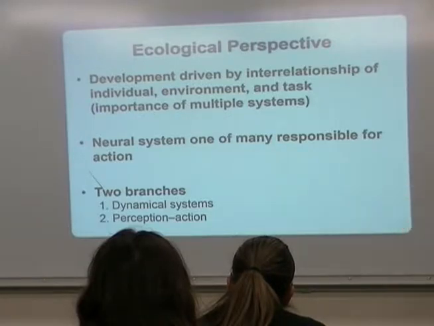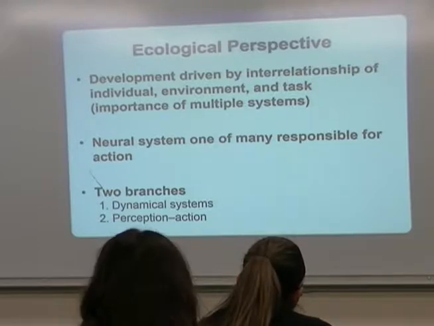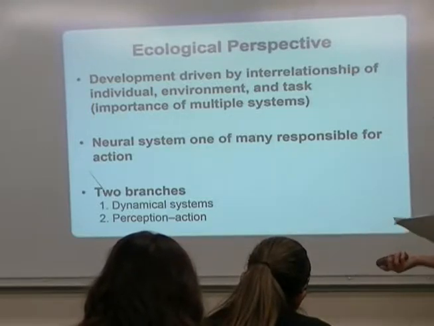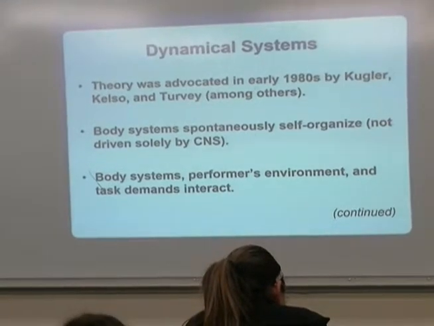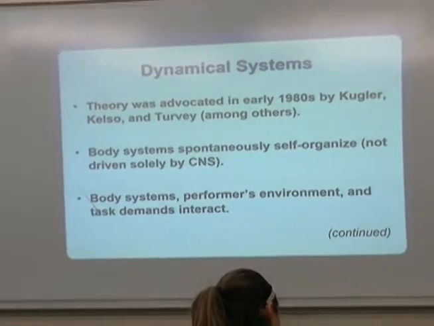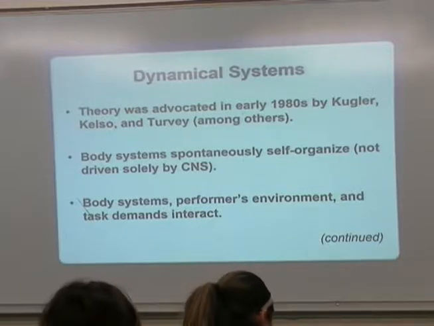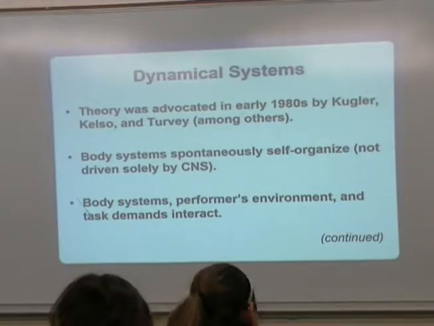One of them may be more influential at one time than another system, but they all play a role. So we're going to take a brief look at the idea of dynamical systems. That's where constraints theory really comes from. Right? It's an easier, more useful version of dynamical systems. And dynamical systems was developed, the theory that we use in motor development was developed in the early 80s, and it's based in an even more complicated idea that they use in astrophysics. And under dynamical systems, the idea is that we see spontaneous self-organization. So we see this skill emerge because of the interaction of what's going on.